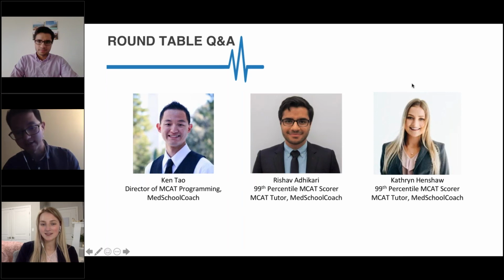And also, to add on to what Catherine was saying, it is a section that you can prepare for. Even though there's no content that you have to study, the MCAT has to make a CARS section that produces reproducible scores for students across many, many testing administrations. That means they have the same types of questions that show up over and over again, and each question is going to require the same type of skill to answer. So the better you can analyze those questions to learn the different types of questions and the specific approach you should take for each question, the more improvement you'll see with CARS.